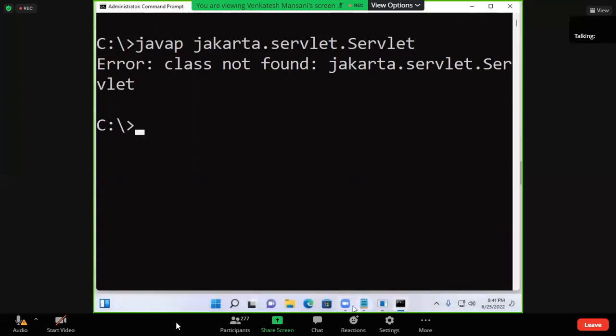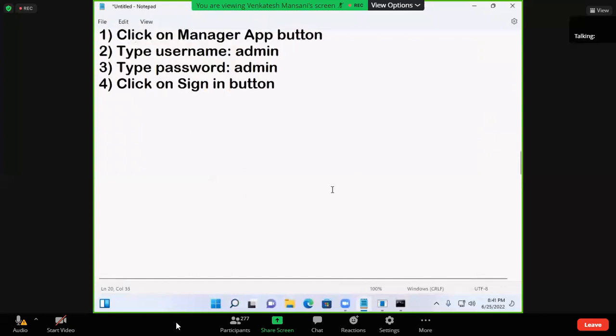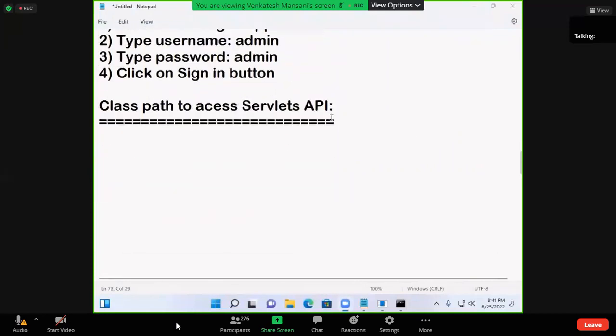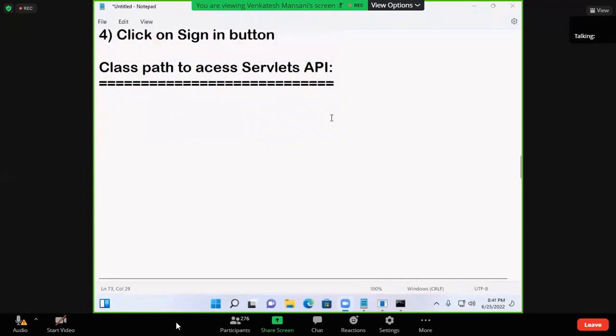Next, write it: classpath to access the Servlet API.